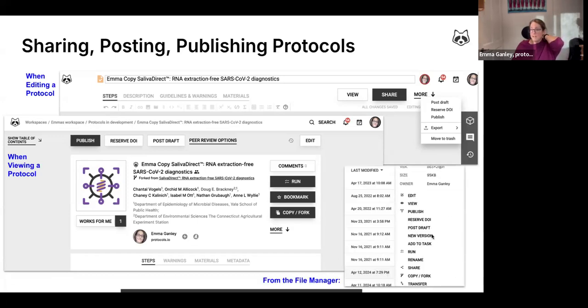When you're in the file manager, you also can see these on the right. So all of those options appear in multiple places, basically. And share is also very easy to use. When you click share in any of those locations, it's going to pop up a light box where you can configure, like, share with someone by email, share with a whole workspace. Maybe you're working in your private workspace, but you want to share it with the lab. You can share to a whole other workspace as well.